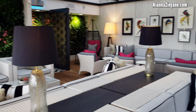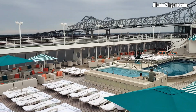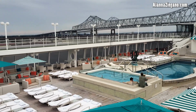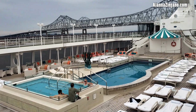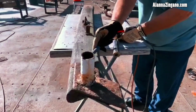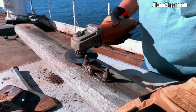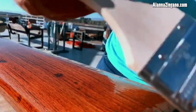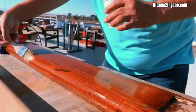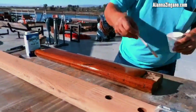If I have my choice, of course it would be an older ship, but I see a lot of the artwork and craftsmanship that they put into the interiors of the new ships. And some of it, I look at it and I go, that's a little bit too commercial. It's no longer teak rails, but some teak plastic wrapped around an aluminum rail. I don't like that so much, but to see some of the other interior craftsmanship, it's nothing less than amazing. And then to watch that stuff get scrapped later, it drives me crazy.